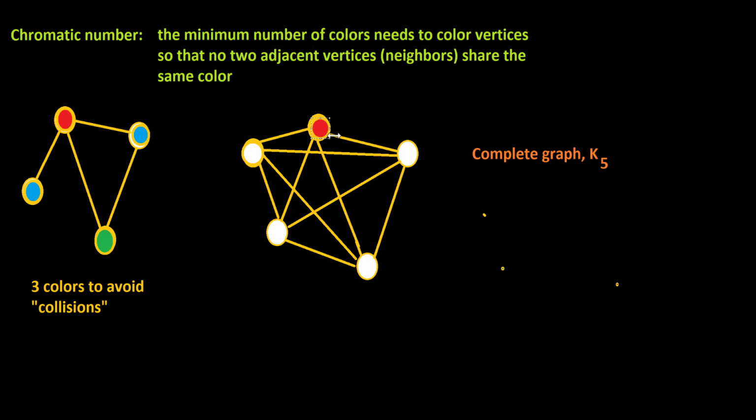So if I start off choosing red, then if I look at the neighbors of the red vertex, I need to choose other colors. So let's choose green for the next neighbor here. And now I look over on the left side of the red vertex and I say, well, maybe I could use green here as well. And the answer is no, we cannot use green because this vertex I'm trying to color is already connected to the green vertex, and it's already connected to the red. So I need a third color. Let's choose blue.